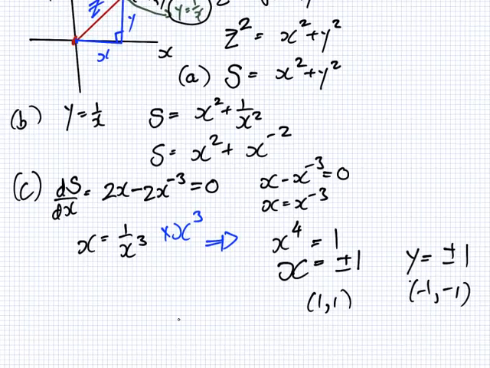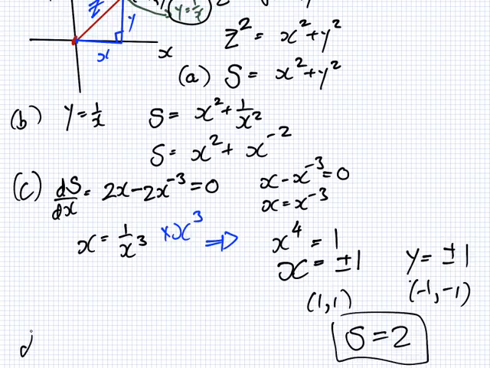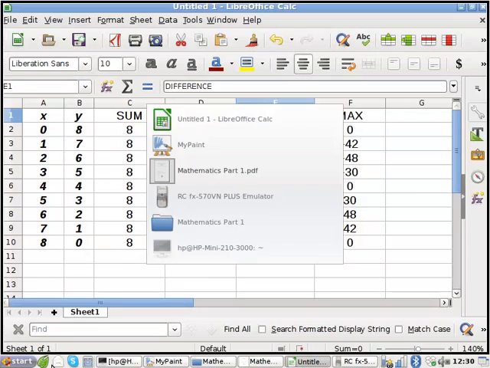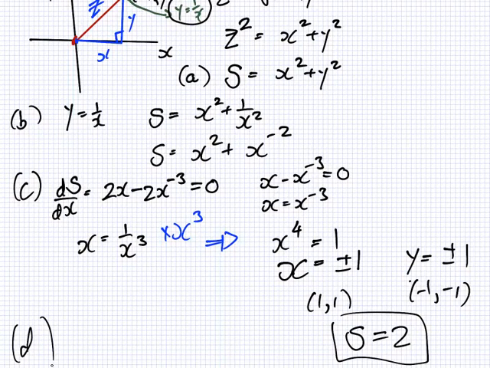But I need to figure out what the s is. So in both cases I think it's the same, because it'll just be 1 squared plus 1 squared, which is 1 plus 1, which is 2. So in both cases s is 2. And finally D, if the minimum distance, did I say minimum or maximum in the question? Yes, it is a minimum. If the minimum square distance is 2, what's the minimum distance then? It would be root 2. Now, you just have to be careful that what you're actually saying makes sense. So if I just go to the side for one moment.